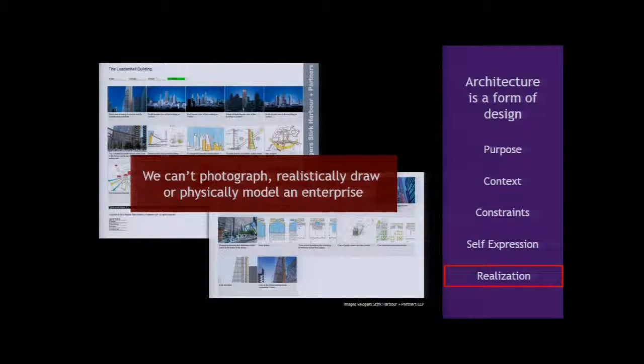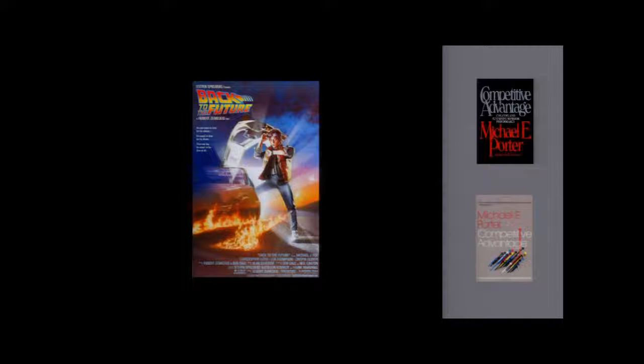But we try. And it's in the drawings that we make that we can have either the most or least impact. One of the drawings that still has a great deal of impact comes from the book Competitive Advantage by Michael Porter. There are two different designs for the cover, same book, different cover, which was written at the same time as Back to the Future came out in 1985.